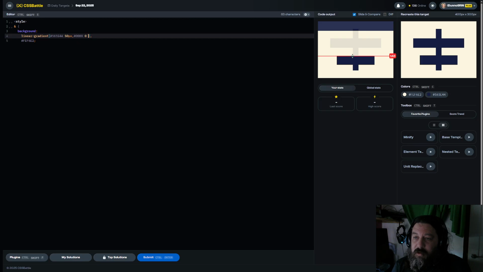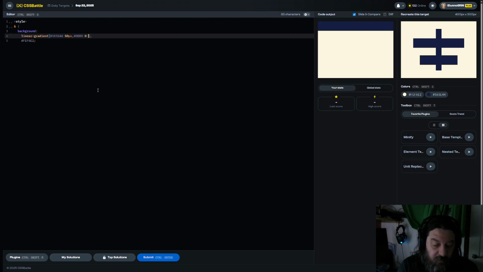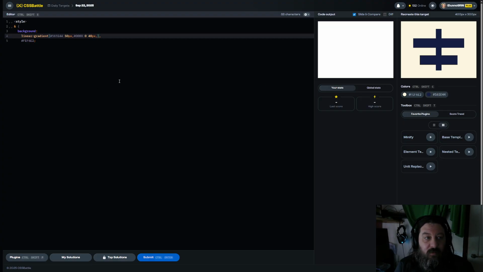Distance between those two, 180. 40, so 40 pixels. Then again for 50 pixels. Then transparent.